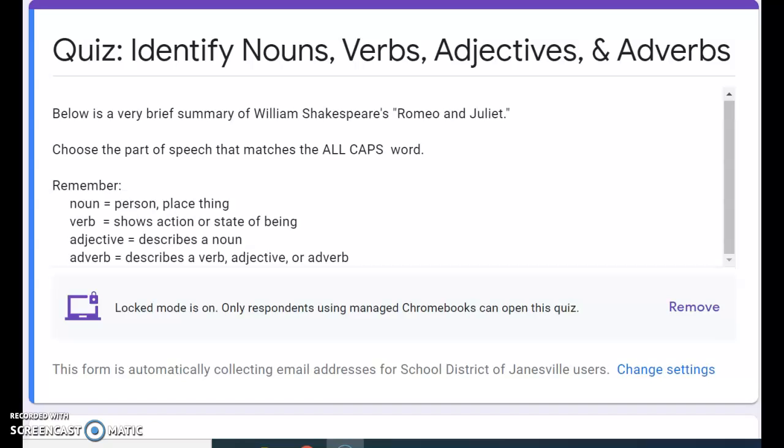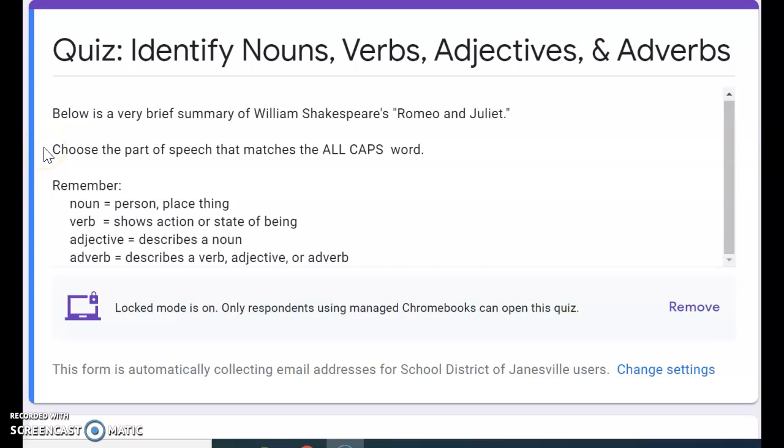This week we were looking at adverbs, and so our quiz is going to cover just identifying adverbs. That's it. It's very simple. We're just identifying. We're not doing anything else with them. You don't have to tell me what it's describing, just which word in the sentence is an adverb. Because we don't want to forget stuff we learned in the past, we're also going to be identifying nouns, verbs, and adjectives.